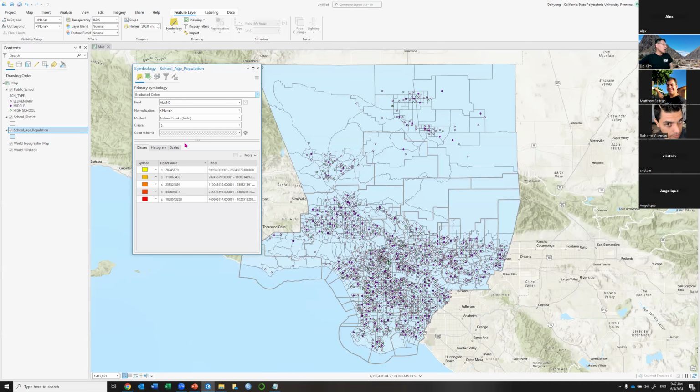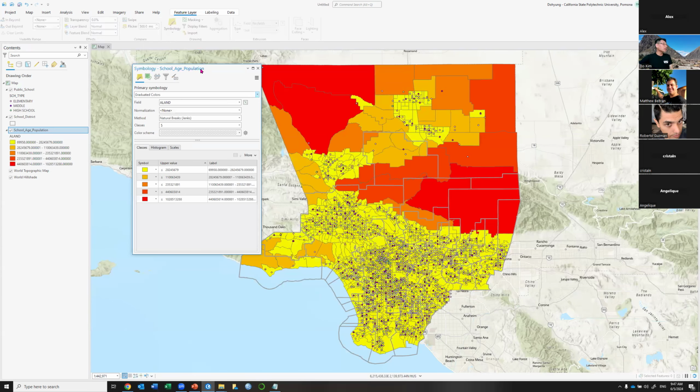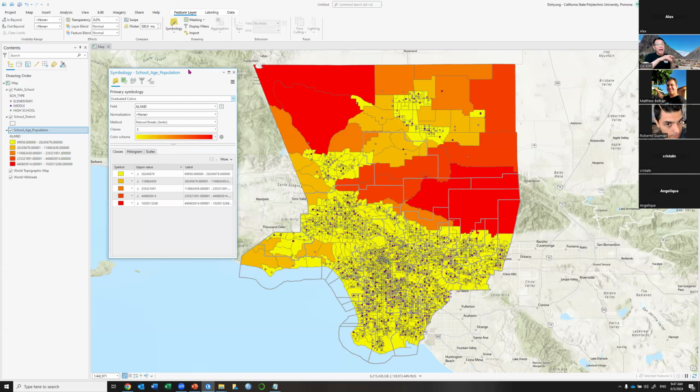If I click graduated colors, then GIS does something for you, but let's make sure that you're not misled by this default option. Whenever you click this, GIS does something for you, but that doesn't mean that's exactly what you want. So you may want to check those default options. Always accept these default options critically.